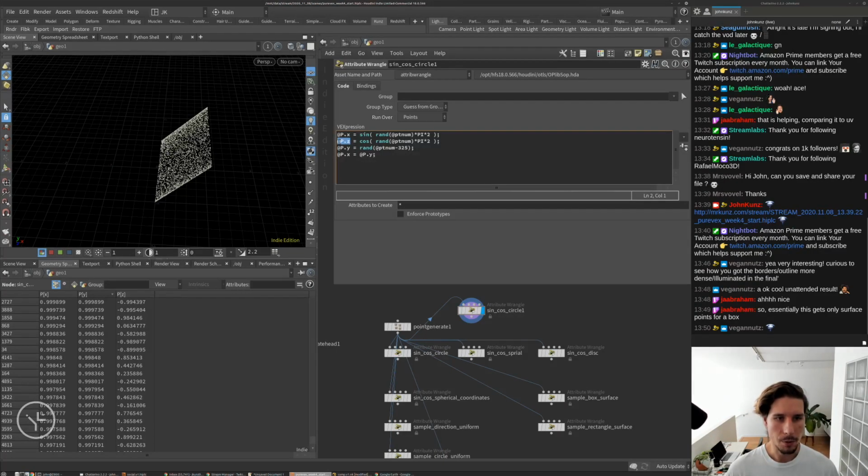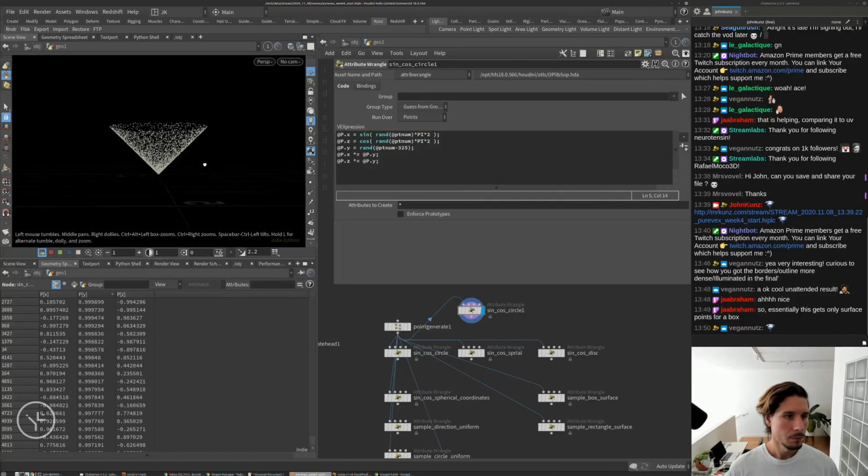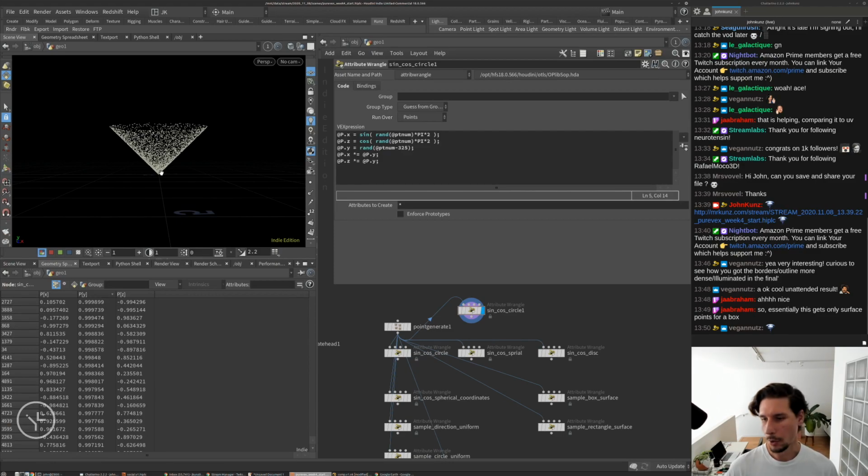Then I'm just going to keep doing that with the z. I think I've messed this up a little bit. I wanted to do multiply equals. So what we're doing now is pinching it, and everything that had 0 height is also having 0 radius now. So you could just comment this out.